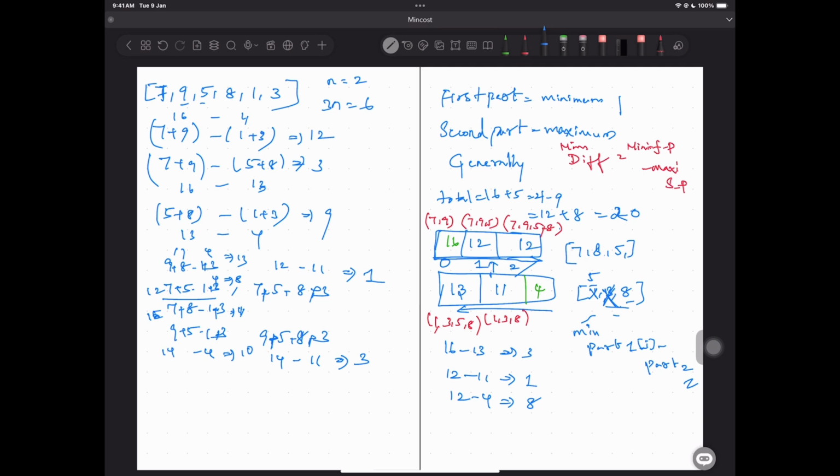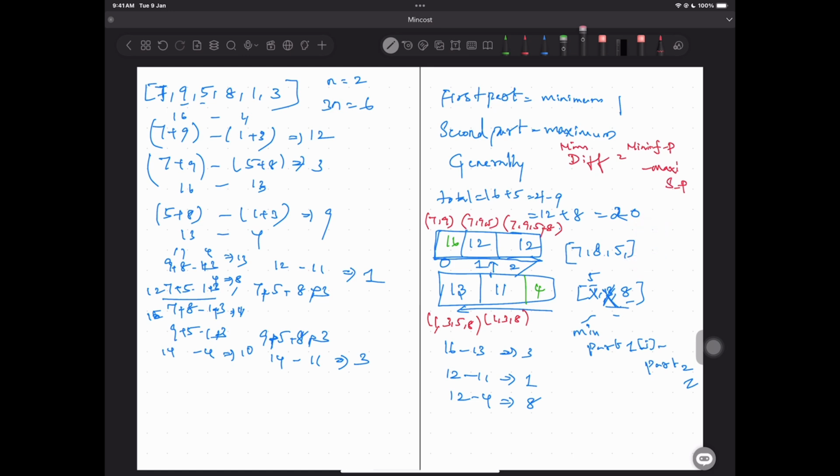It's not mandatory to store it in an array. We can have a variable for the current part, and just subtract it from the previous part 1 of i minus n. I hope this makes sense.